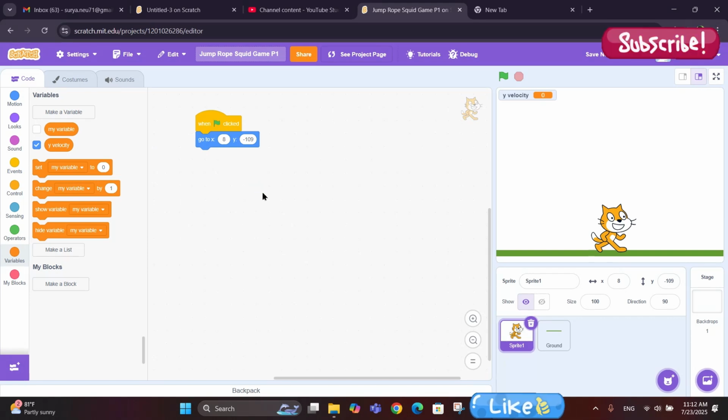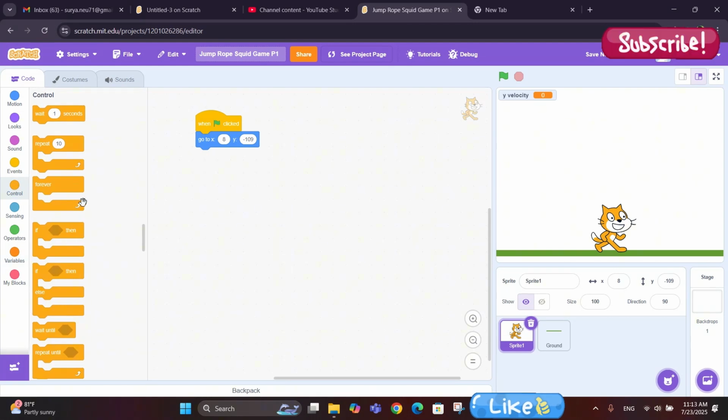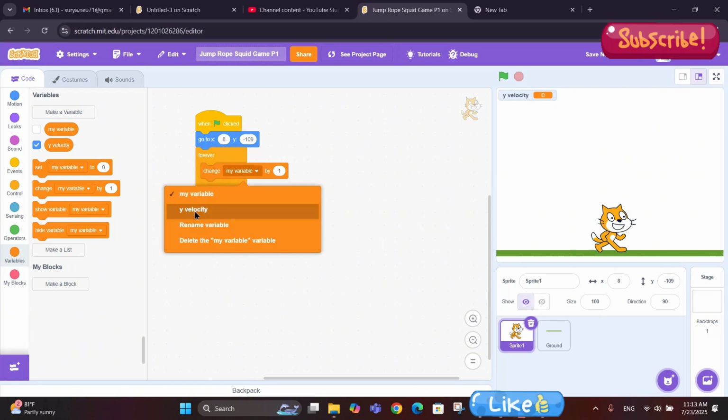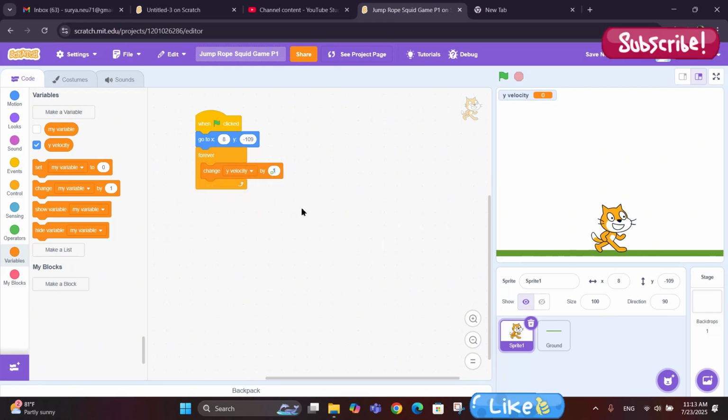Now what we want is a forever loop. So let's go to the control menu and drag a forever loop, and in here we are going to change this y velocity. Let's go to the variables menu and drag a change my variable block inside the forever loop, select y velocity, and we are going to change it by -2.